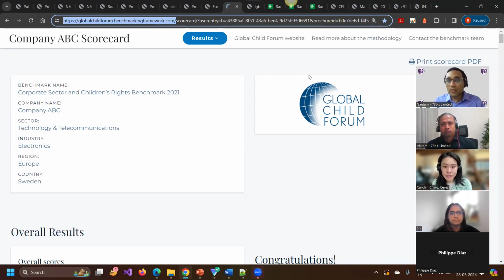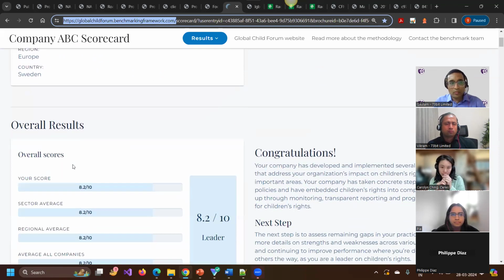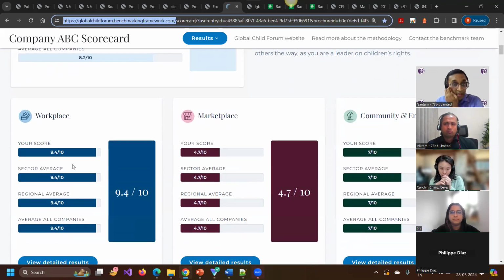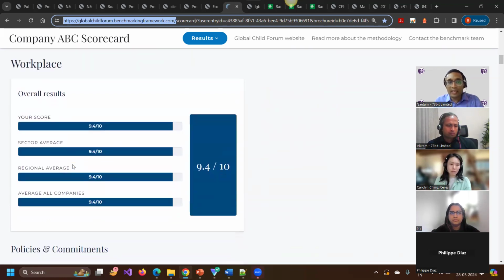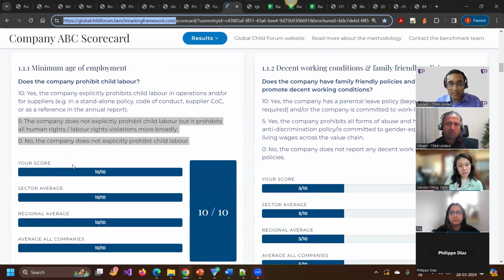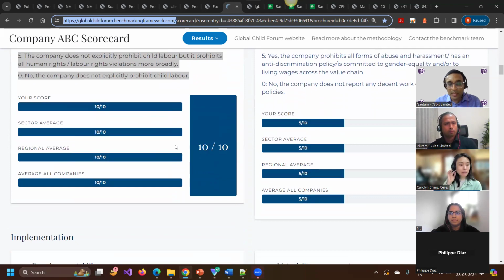Yes, sure. So I'll quickly go through the web report. This is what we call a company level report or company scorecard. Each assessment can have, and each company can have, these individual scorecards for themselves. So all the indicators and metrics can be displayed, and their scores can be displayed.